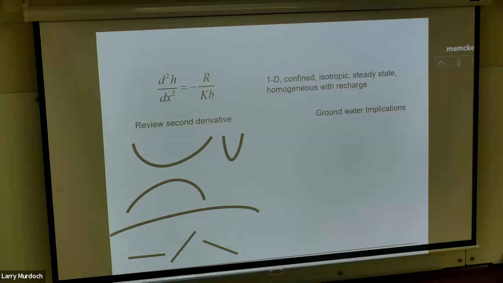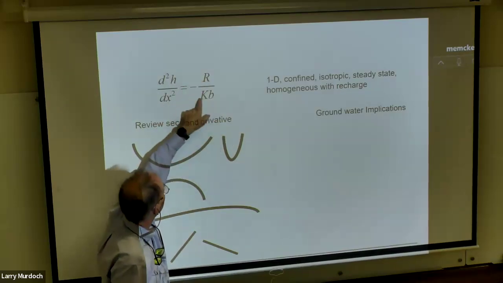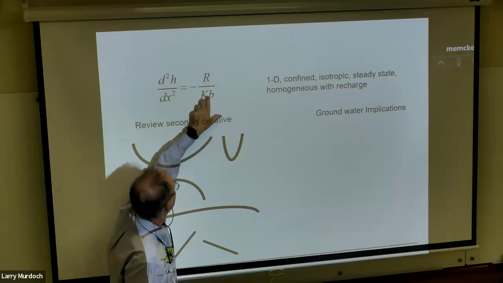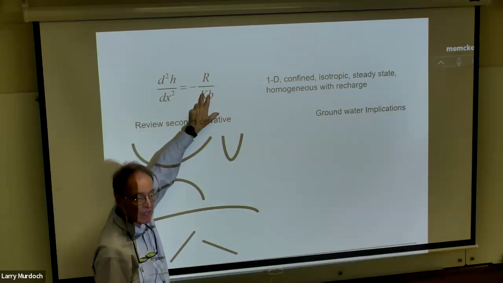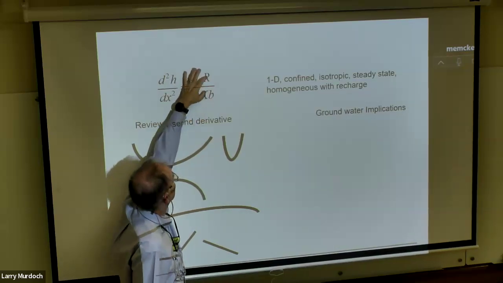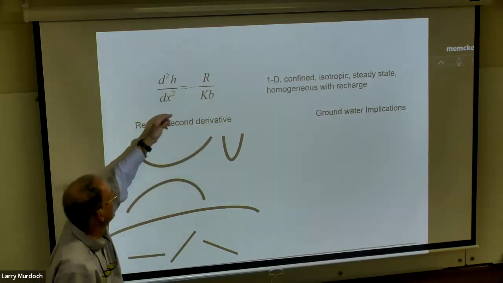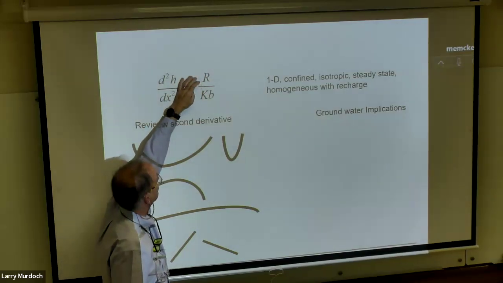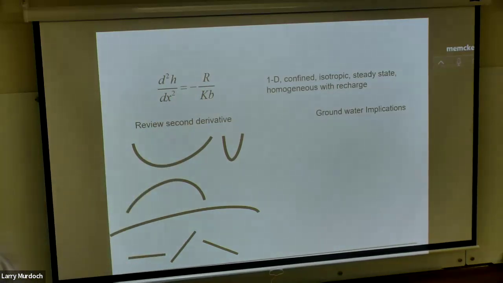So one of the things that we'll see as we proceed with this is that in a lot of the examples, recharge and conductivity, and actually, we'll also see for many of the problems, conductivity will be multiplied by B. So that's the transmissivity. And we'll also see that the transmissivity and the recharge enter as a ratio. So if they only enter as a ratio, then the magnitude of one relative to the other is what's really going to matter, not necessarily the individual magnitudes.